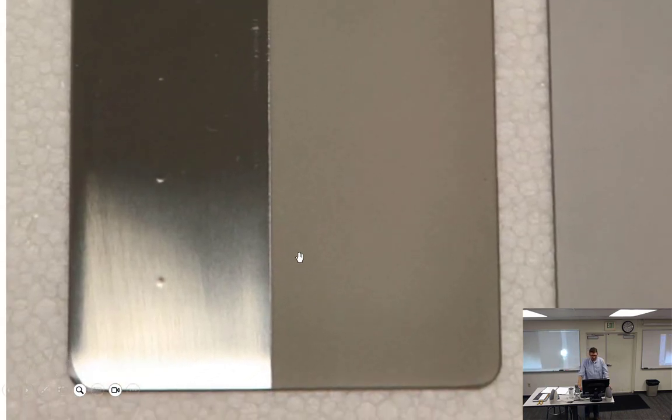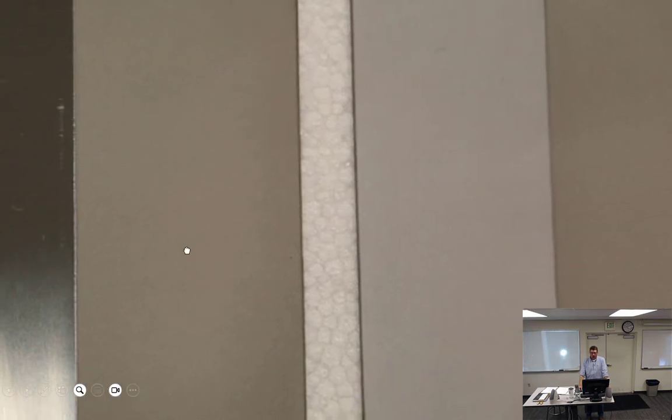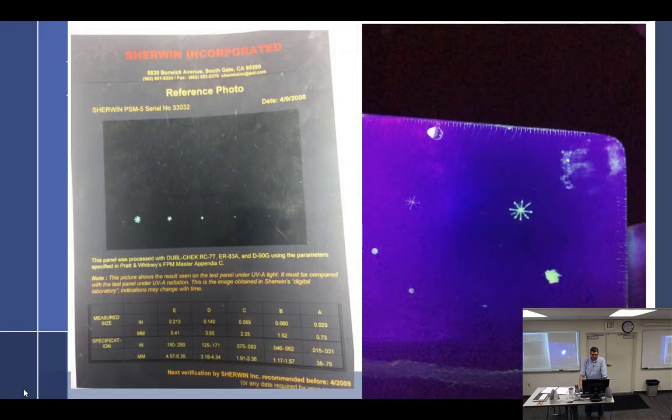What they do with these cards, and the reason why it's half chrome plated and half rough, is so that you're washing it at an intensity level that would wash it off a rough surface. And then what is left are these star finishes. You actually get, I think they're called Sherman cards, a certified card with these indications, and then your indications using your system must match what the card shows you. That proves that your process is working. So this is the process control for this, to verify that. So this has to look like that.